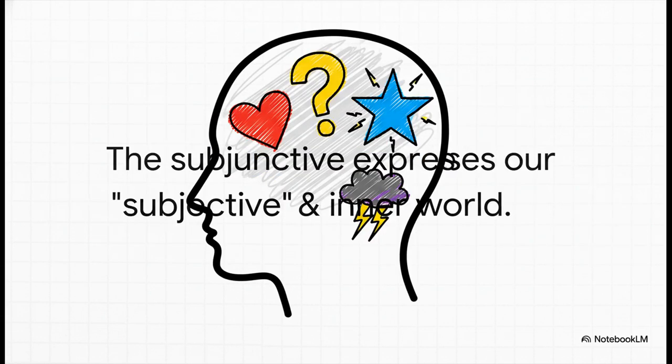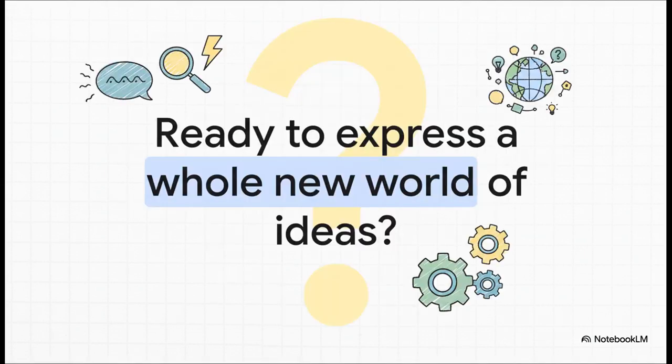So here's the real takeaway. Mastering the subjunctive isn't just about memorizing a bunch of grammar rules. It's about gaining this incredible ability to express your entire inner world, your subjective reality. It's how you share your hopes, your fears, your doubts, your opinions. It just makes your Spanish so much richer, so much more you. By learning to spot these triggers and using these simple rules, you're not just learning a conjugation, you're unlocking a more powerful, a more authentic way to communicate. So really, the only question left is, are you ready to express a whole new world of ideas?